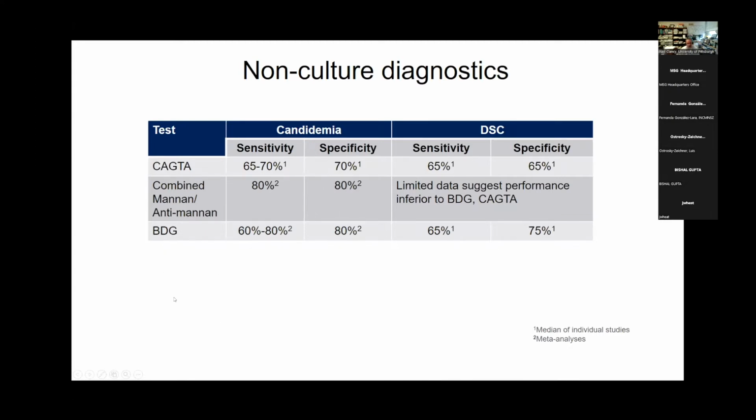There's a large body of literature, a lot of data out there, but these are limited really by the heterogeneity of studies. And it's a bit of a morass to go through and really understand what the performance of this assay across populations is. But if you look at meta-analyses that have been done for bloodstream candidemia infections, generally sensitivity ranges from 60 to 80%, specificity about 80% across studies, with somewhat lower sensitivity and specificity for deep-seated candidiasis.